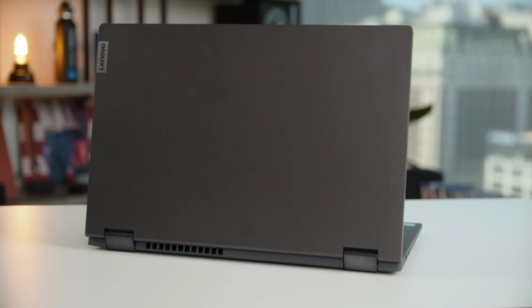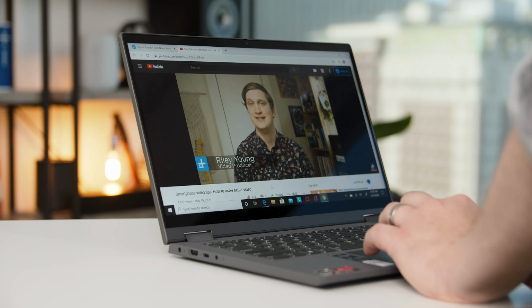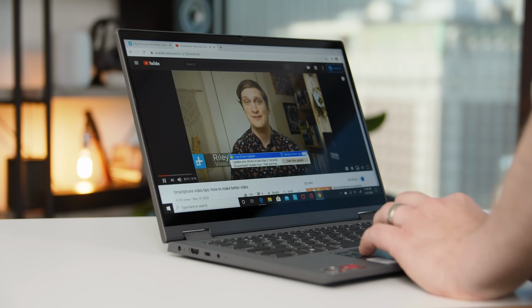Now, if you want to go for one of these new Ryzen 4000 powered laptops, which I highly recommend, but portability is not as big an issue for you, I would recommend as an alternative this Lenovo IdeaPad Flex 5, which is sort of the AMD Windows version of that Chromebook I mentioned up top. The difference between these two laptops is this one comes with a Ryzen 7 processor and costs the same amount as the HP. So if performance is what you're looking for, this might be a better alternative.